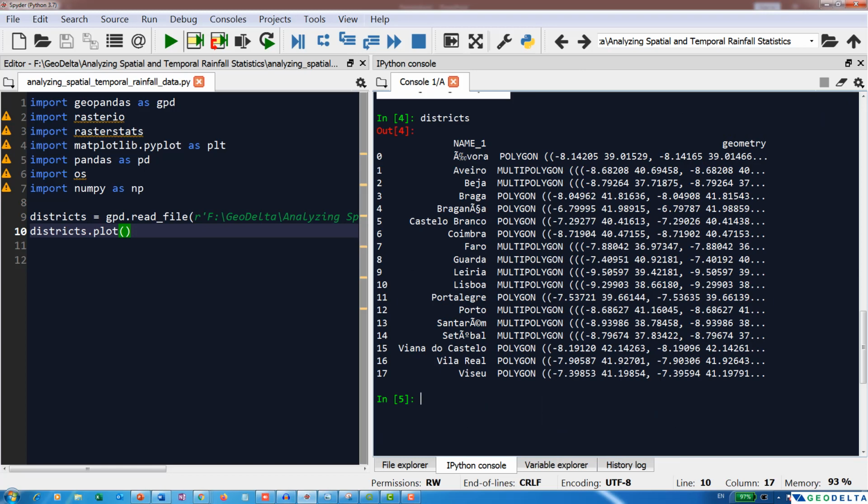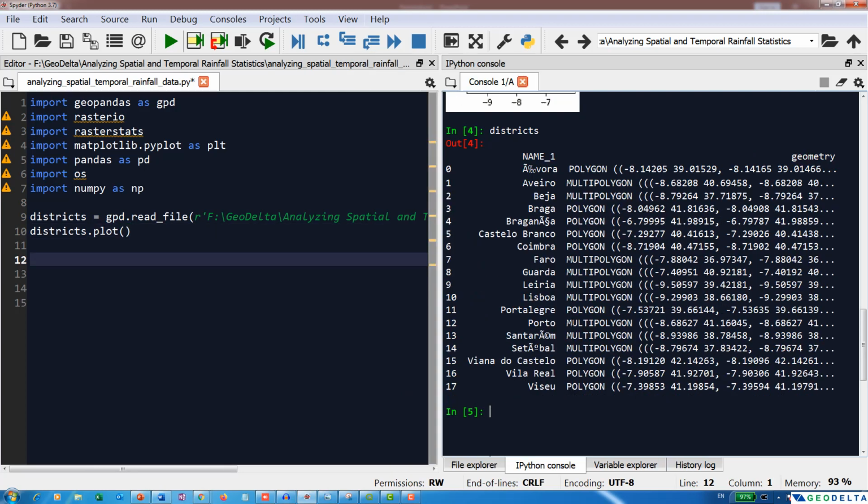Now if you can notice, all the different districts are embedded in one shapefile, but for my task I would like to isolate the two districts I'm interested in, Porto and also the Faro district over here. There are actually multiple ways of extracting single polygon elements from a shapefile. I'm going to extract the particular row which I need. For example, let's get started with Porto.